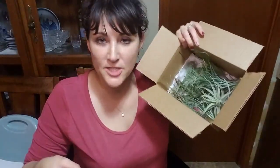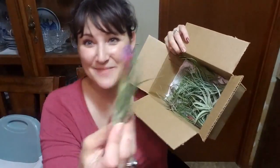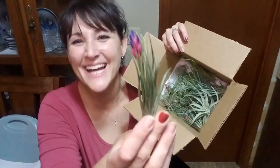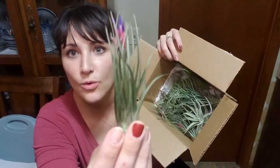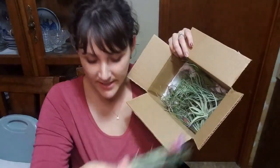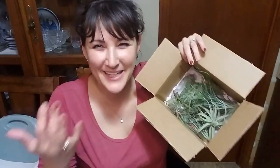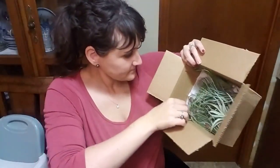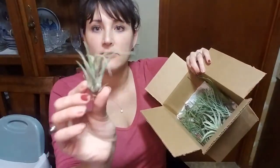So what did I order? I ordered a mystery pack, like tier 2. I'll link it below. Look at this, it matches my shirt. Look at that pink and purple. Oh, that is gorgeous. Also, forgive my nails. We've been working out in the yard all day, so I've got barely a manicure left. Oh my gosh, you guys. I can't even right now. Look at this little guy.